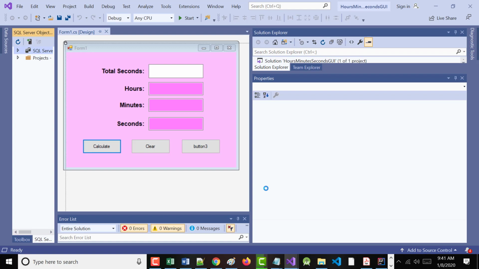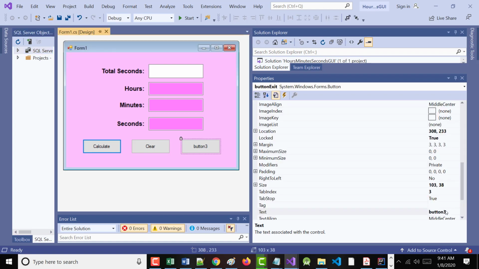I'll give you all a couple more minutes, but this is what I came up with then. This is my interface. Not beautiful, but functional. I also added the tab order. I added the Windows Start position, and I added the cancel button and the accept button. So I'm ready to start putting in some code in just a couple minutes when you are at that point. Except I didn't change text on my exit button to exit.